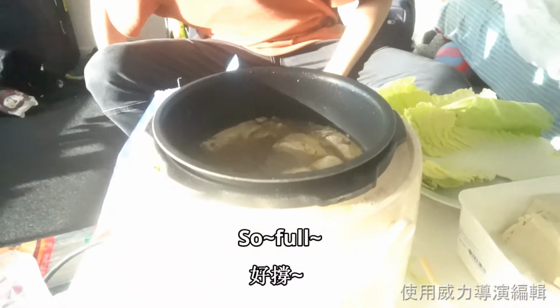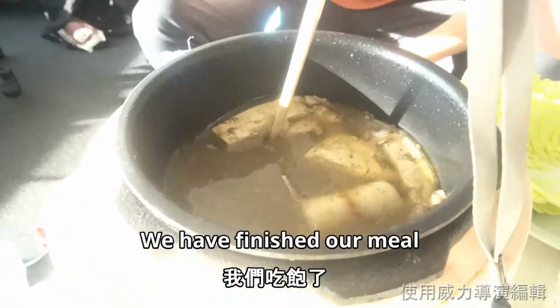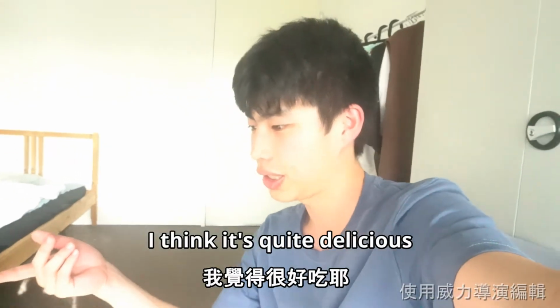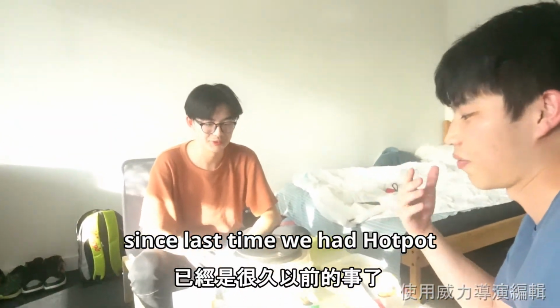So far, we finished our meal. I think it's quite delicious, and well, it's been a very long time since the last time we had hot pot.